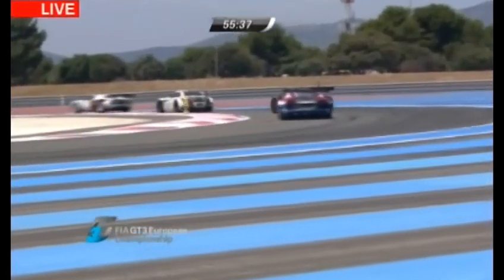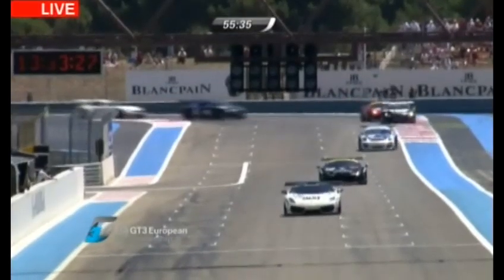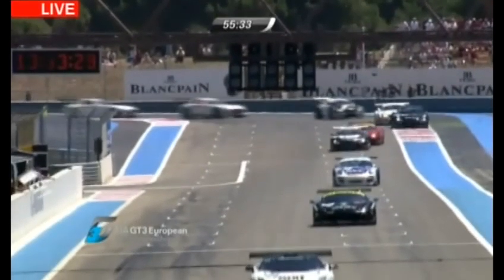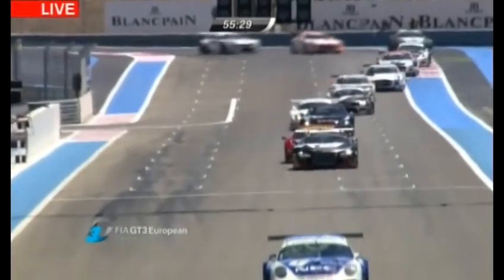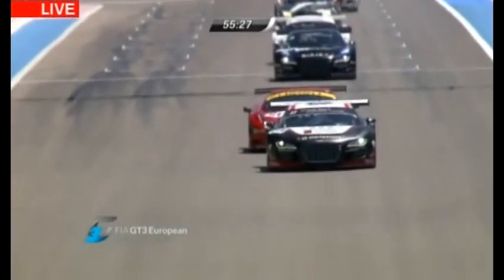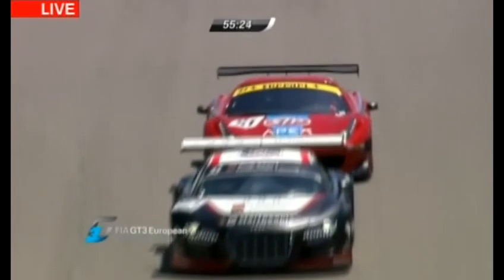Now that's the next one, I think, under threat from Herbert Voss. Actually, he lost a bit of time on that lap, Voss. I think that resulted, we sort of caught the end of it from the onboard, and he ended up losing a bit of time, but he's regained it again. It's still the Lamborghini of Montana Taxis who leads.